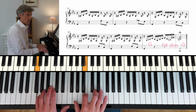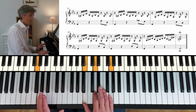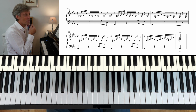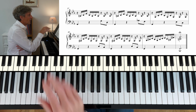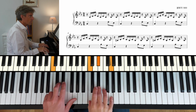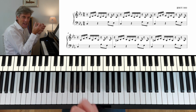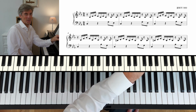So then pedal off for there. It definitely has a G major-y feeling, G minor. He's playing with us right until the very end there. I'd say that begins from bar 33. Is it going to be G major? Is it going to be G minor? It's a lovely, lovely piece. Practice it in block chords. Aim for equality, evenness. Think about the pedal and have a lot of fun working out what he is doing in this piece.